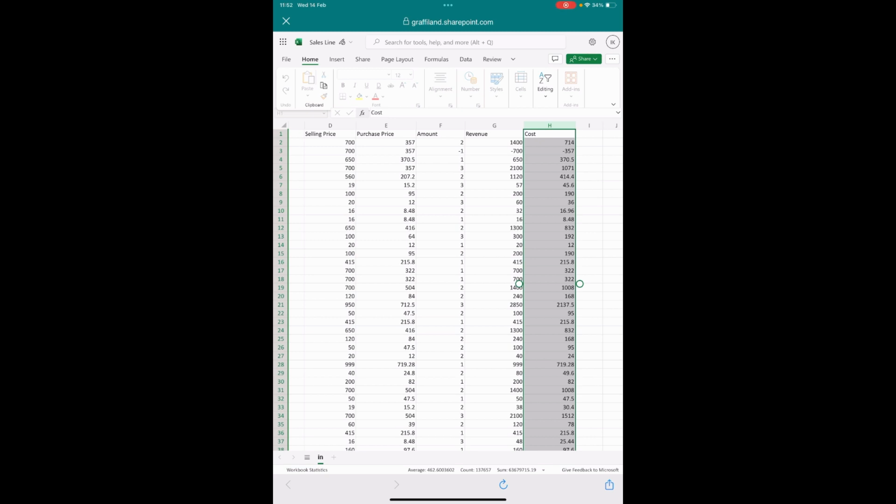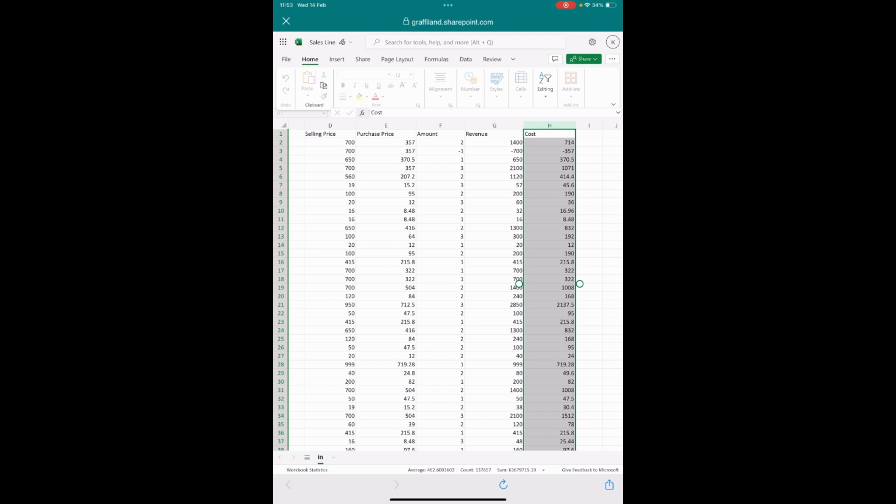You have to pay your employees, electricity bills and other stuff. That's why it's called gross margin. To calculate gross margin, it's just the revenue minus the cost. So what's the amount you have made out of selling that product minus the cost of purchasing that product? In the first line, it will be 1,400 minus 714. That is still your gross margin. Remember, you have to subtract the other expenses of the company, such as salaries, wages, and all those things, in order to get the real profit of the company.